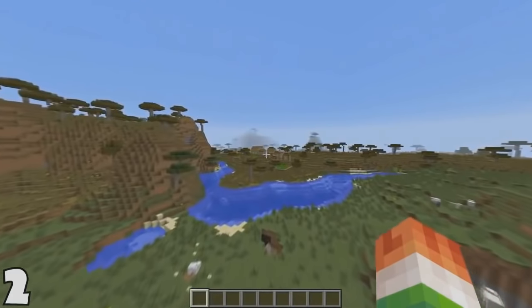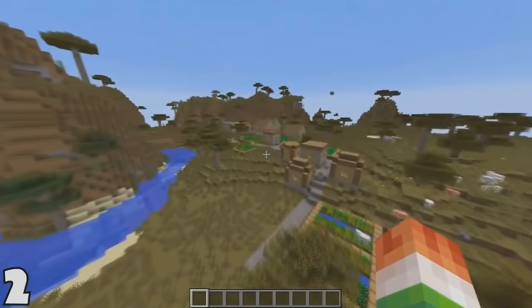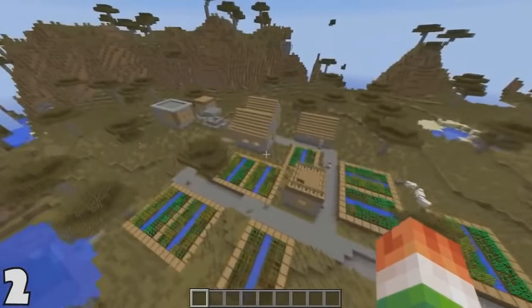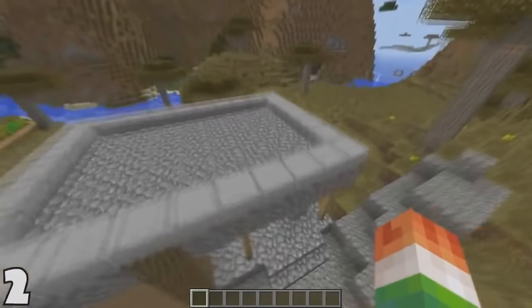So I'm not gonna show you guys everything in this because there's a lot of stuff. I'm gonna leave out the mine shaft, and I'm gonna leave out dungeon number 4, 5, and 6. But if you would like to travel to the mine shaft or dungeon 4, 5, and 6, all of the coordinates will be in the description for everything.